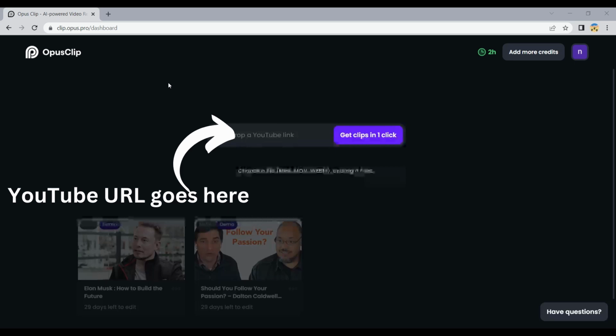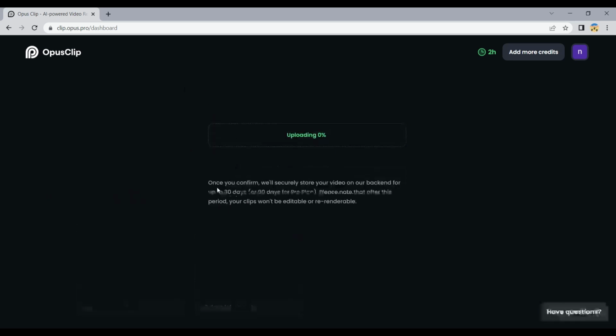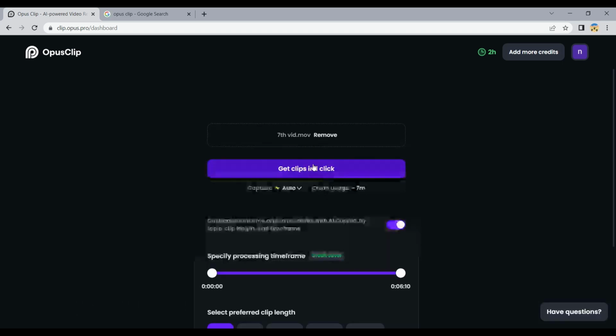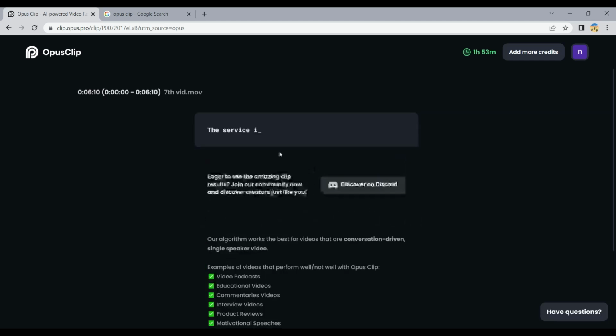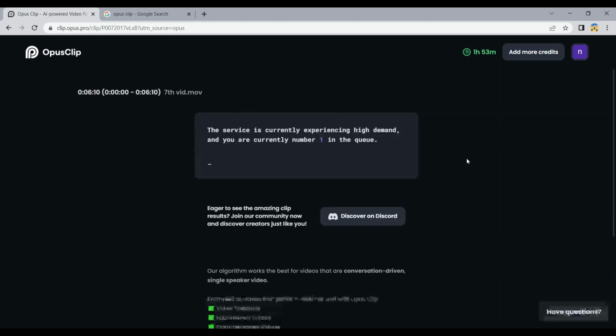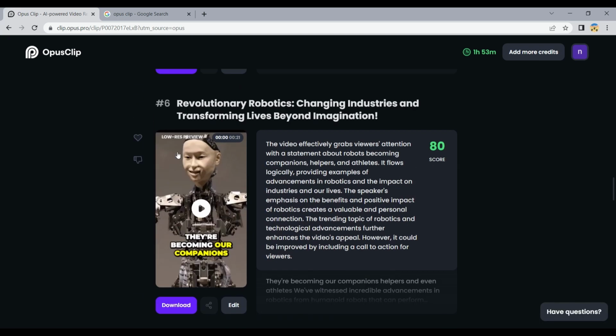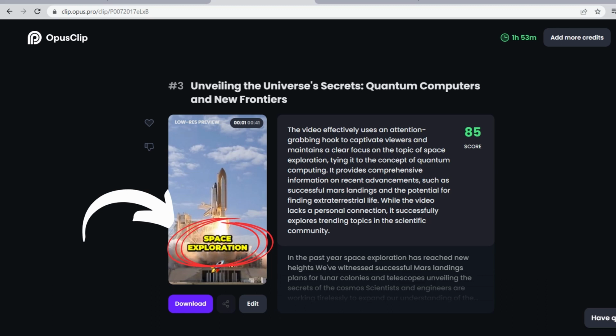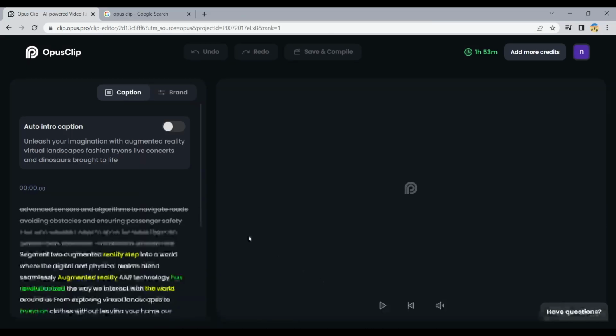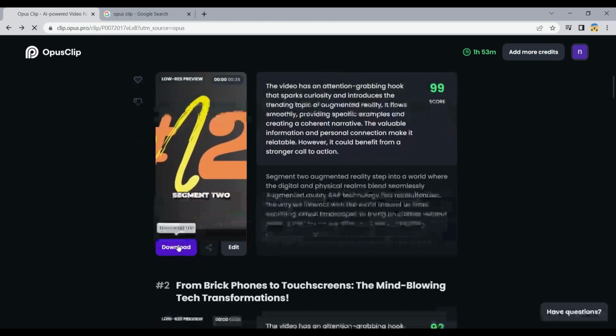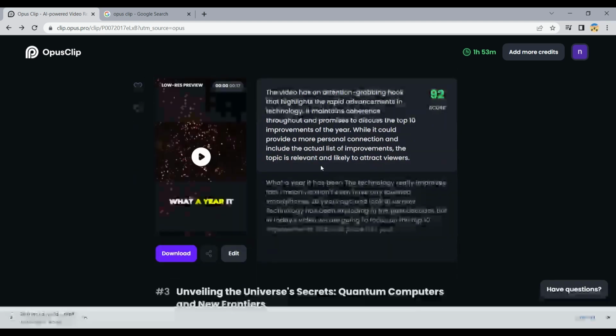Here are the steps on how to use Opus Clip. First, simply upload your long-form video to Opus Clip or just copy and paste another video's URL from YouTube. Then Opus Clip will analyze your video and identify the most compelling moments. It can take a while. Opus Clip will automatically create short, engaging clips from your long-form video. Opus Clip auto-captions it, and it gives you a rating on how likely your video will go viral. You can preview your short clips and make any necessary adjustments. Once you're happy with your short clips, you can download them and share them on social media.